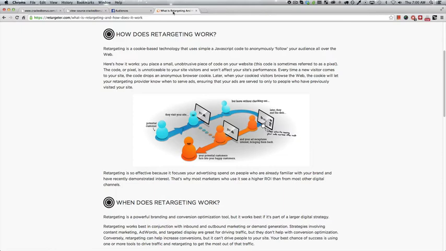It's just now coming mainstream. More and more people are getting on board. And what's awesome is that it's not very difficult to get on board anymore. It used to cost anywhere from $1,000 to $5,000 a month starting out, because a lot of the services that provided retargeting technology wanted you to have big pockets, big budgets. Because if you didn't, they didn't think it was worth their time.